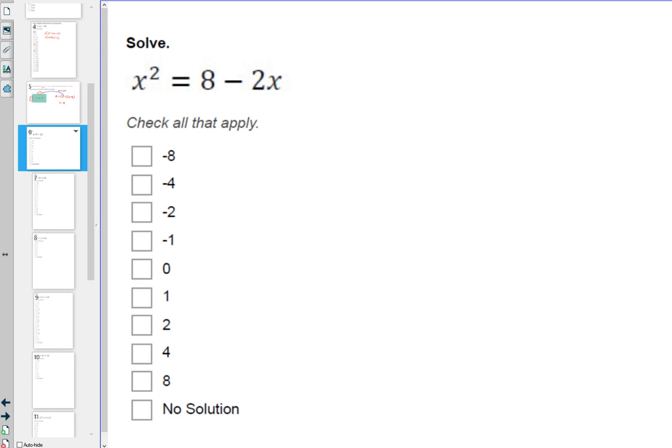What should you know, which are the two that I consider to be the best? The ones that we're going to use most frequently going forward: factoring or quadratic formula. And the nice thing about both of those is I don't have to make a decision yet, because they both have the same first step, which is to make it equal to zero. So I would make it equal to zero first, and then I'll decide what I want. So minus 8 plus 2x.